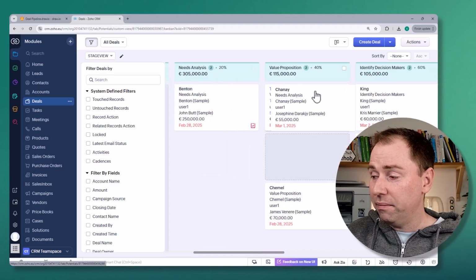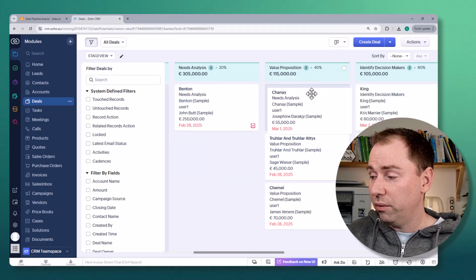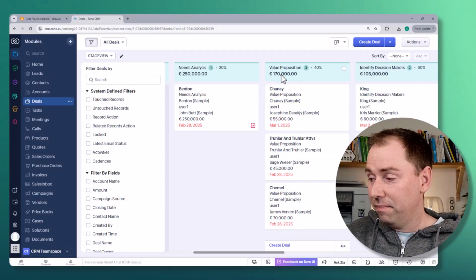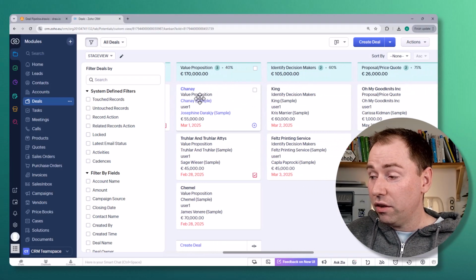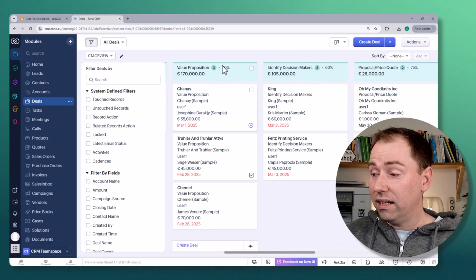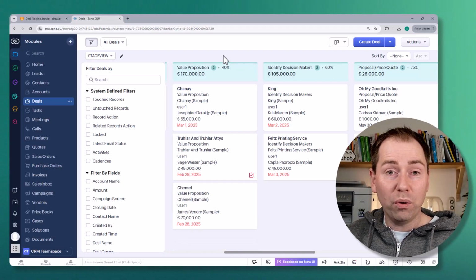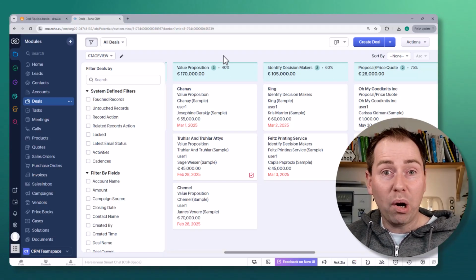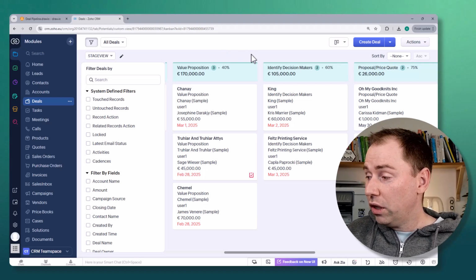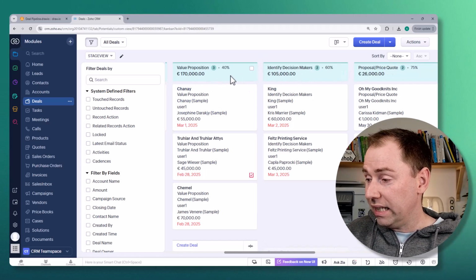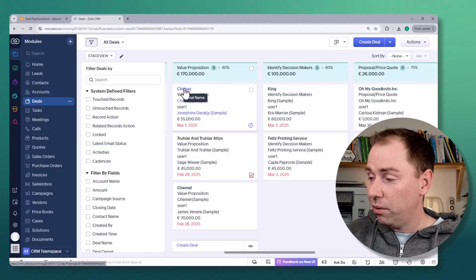From this view, we can move them to different stages as well, and you'll notice that the value recalculates, which is really nice. So this is just another way of looking at your deal pipeline, and another reason that you would want to have a deal pipeline that is customized to your needs. So just a quick recap on how we customize this. Let's just go back into a record for a second.